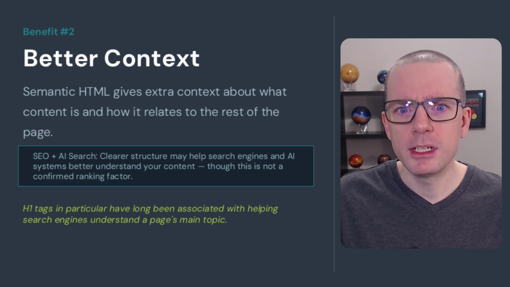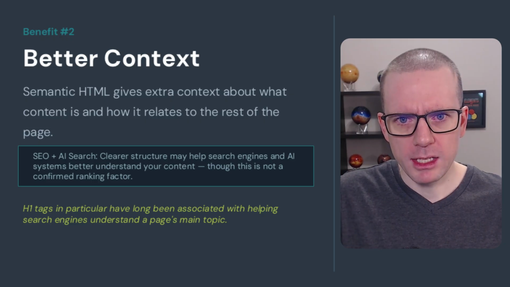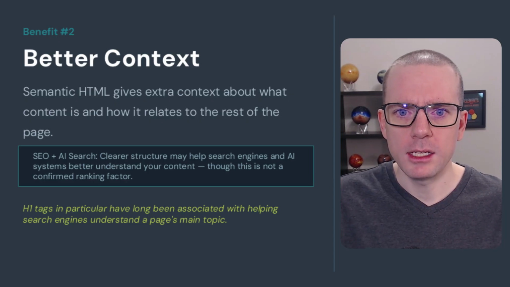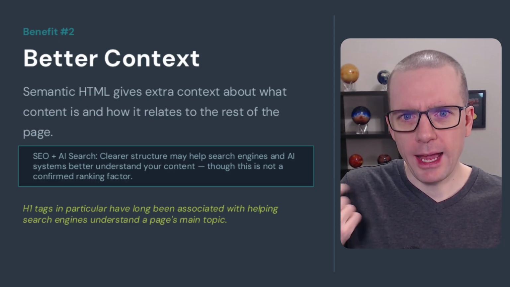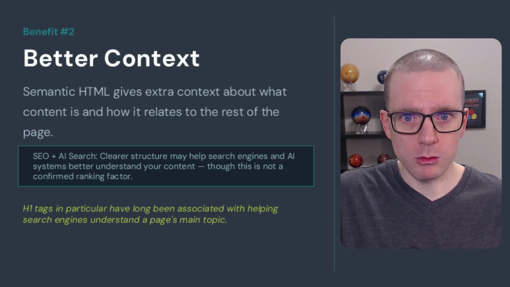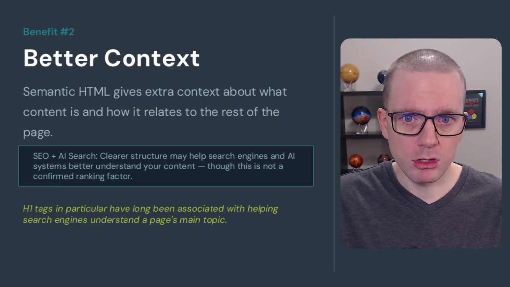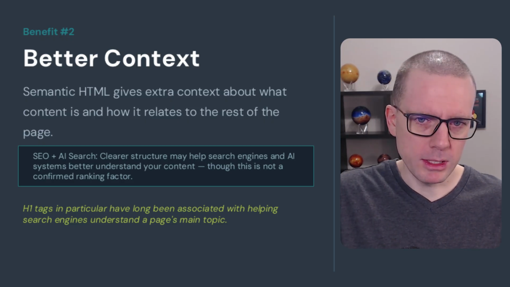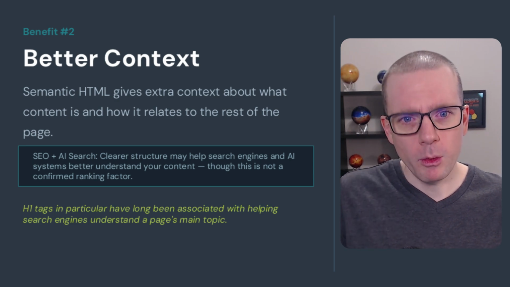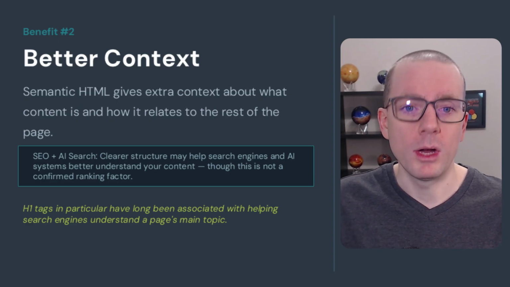And there's limited evidence, but growing and I'd say compelling evidence that using semantic HTML tags helps search engines and AI platforms understand the content just a little bit better and understand how that content relates to other content on a page. And that may help your page rank better in search results, earn better AI citations, earn better AI mentions. Again, that's not confirmed. It's by no means a ranking signal. It's indirect evidence at best that we have, but it seems to point in that direction. In particular, this has been suspected for years with H1 tags.